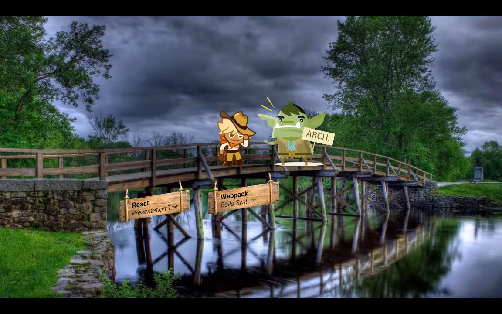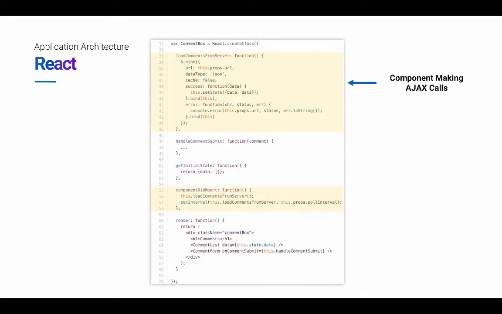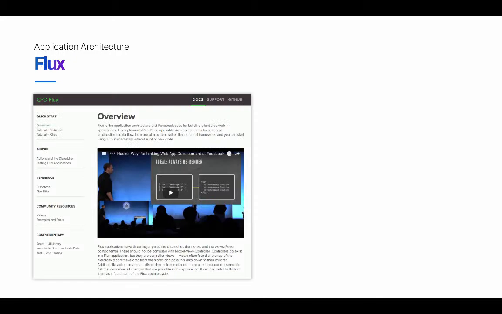So the next challenge that pops up is for our application's architecture. And the reason this challenge appears is because the app we built following the React tutorial made server calls from the components to fetch and create data. And this is really not something that you should be doing for anything beyond trivial applications. So now we need to learn how to manage the data flow in our application.